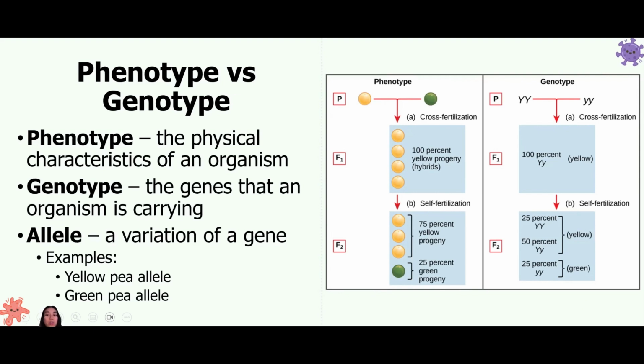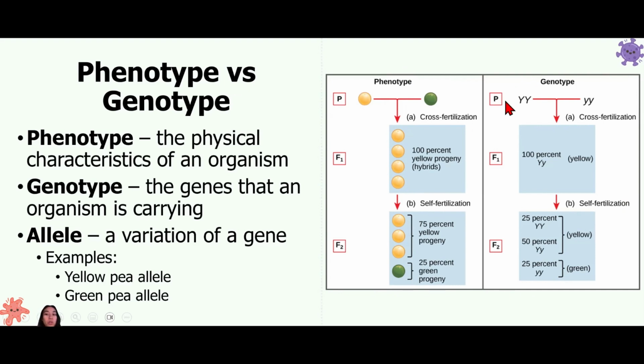And again, Mendel wasn't able to actually see this, but he was just trying to understand how phenotypes were inherited. And so here's a diagram if we were to just look strictly at phenotype. Oh, okay, I have a yellow pea and a green pea. I cross them together, and all of my offspring in the F1 generation are yellow. But then in the F2 generation, now I have 3 yellow to 1 green. And by the way, these are percentages, so a 3-to-1 ratio.